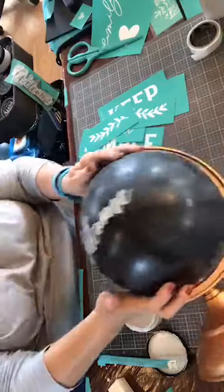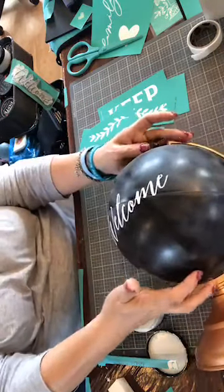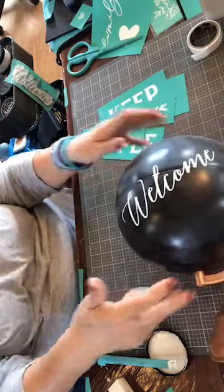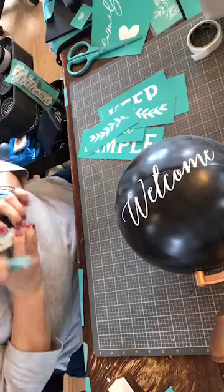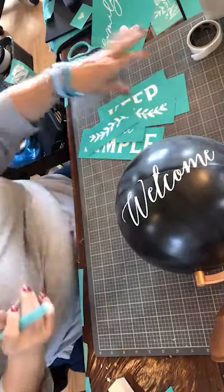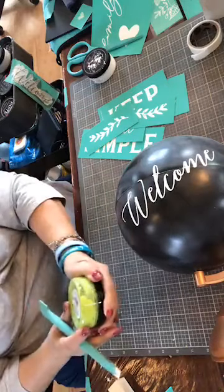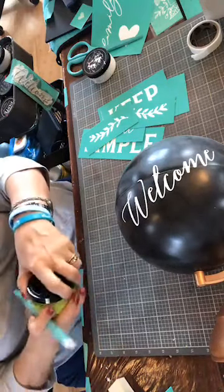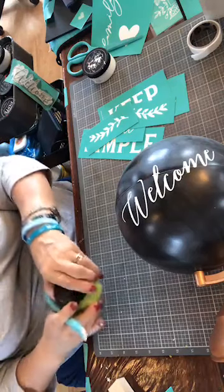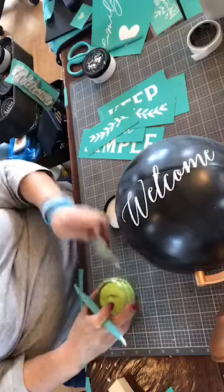I have to do a little bit of repair work right there on that one seam, but that's okay. That'll be a Q-tip later. So with this, I've got the welcome there, and I'm going to go ahead and start using some of our fun new products. This is our new Citrus Splash, and I just got this in the mail today from Chalk Couture because they love me, and they sent me a present, and I thought that was really nice.